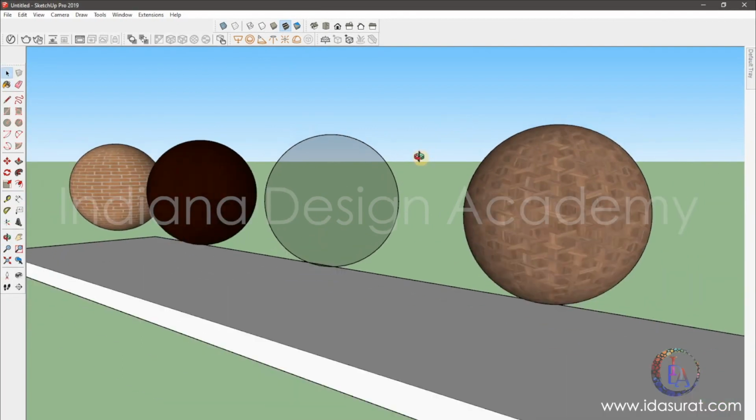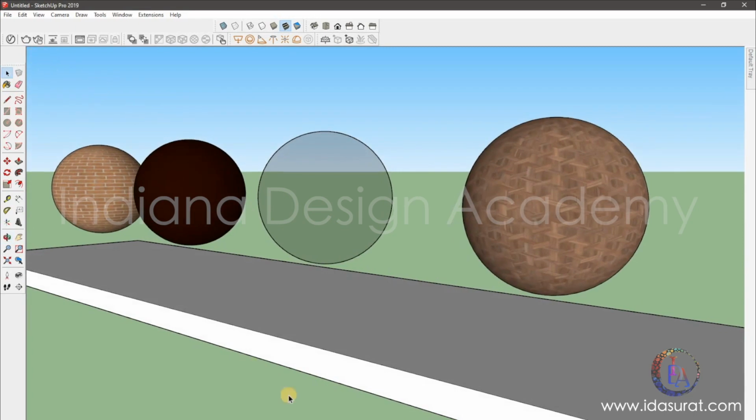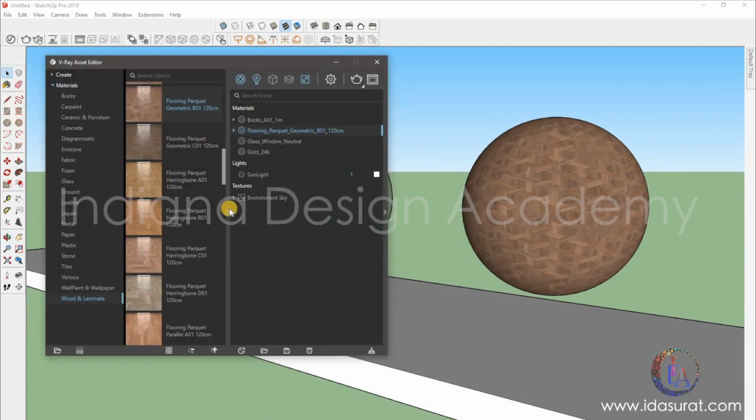Now let me set the screen properly. See here I have the options of apply to selection, delete and add to scene. I don't want to delete the material, I want to say add to scene.